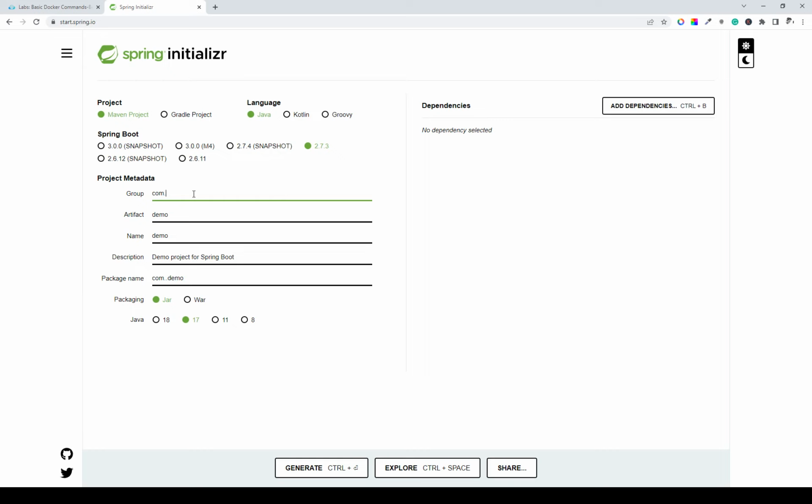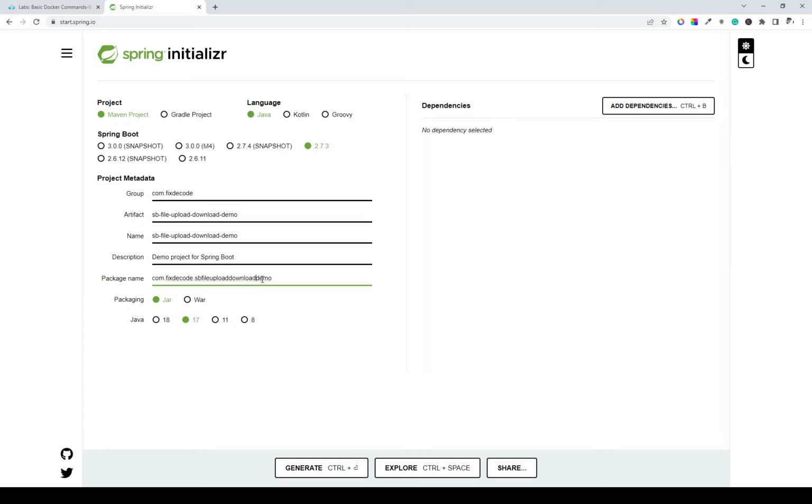For this, I'm going to have it as com.fix the code, and this one here is going to be sb file upload downloads demo. And in our package, I'm going to remove the hyphens from our package here. Just going to remove all these.